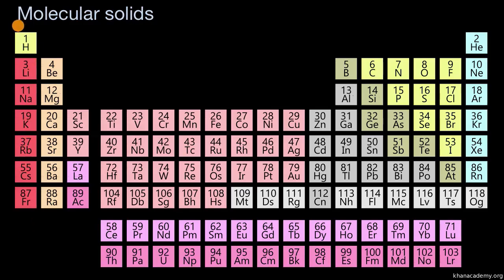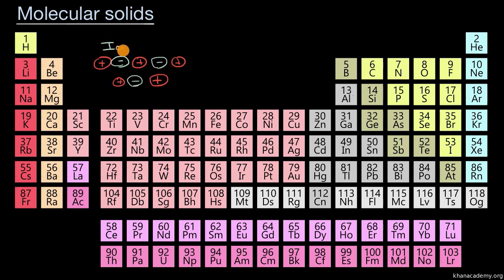So let's talk a little bit about molecular solids. Just as a little bit of a review, we've talked about ionic solids, where ions form these lattices. So those might be the positive ions right over there, and then you have your negative ions. And the negative's attracted to the positive's attracted to the negative. I'm just showing a two-dimensional version of it, but it forms a three-dimensional lattice. So that's an ionic solid.